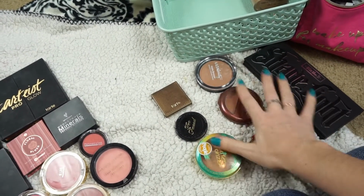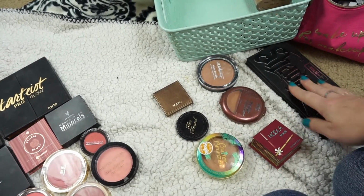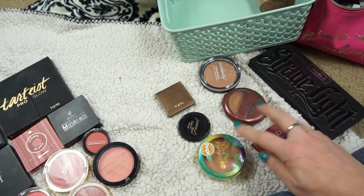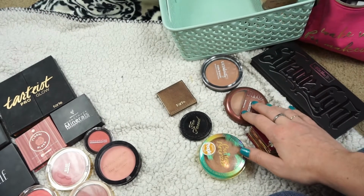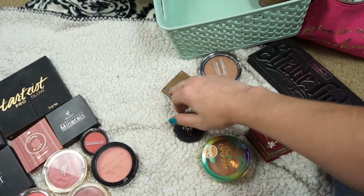So like I said, I'm okay with this number of bronzers because each one of them is just a little bit different in tone. And this technically isn't a bronzing palette. It is more of a contour palette. So if you think about it that way, to have, you know, 6 bronzers, that really isn't too bad. This guy's going to be hitting pan pretty soon, and these are deluxe size samples. So I'm comfortable with this amount.